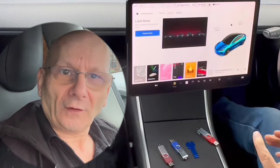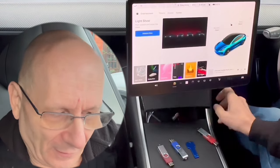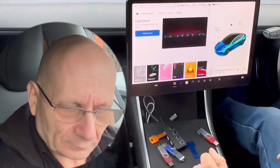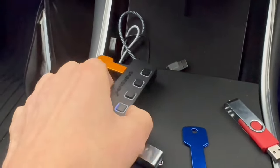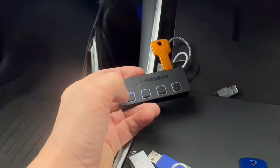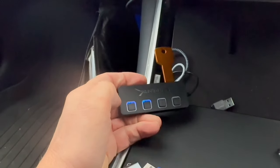So the first thing you're going to need is a hub, and what that is, if I open it up and pull it out here, it is a little hub. Okay, so you can see this is a hub. Now what's good about this hub is it's got individual switches, so you can turn them on or off depending on what you want. Why do you need a hub?